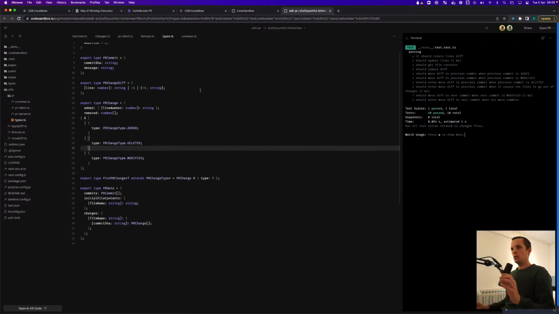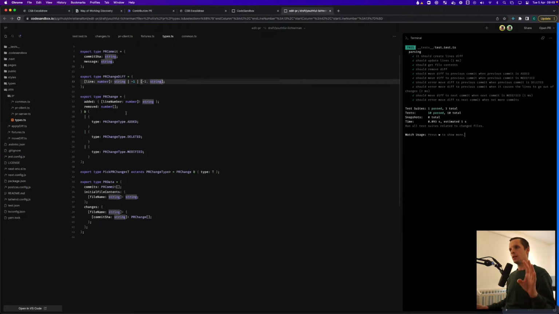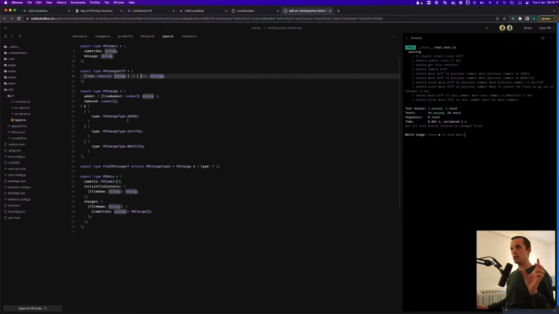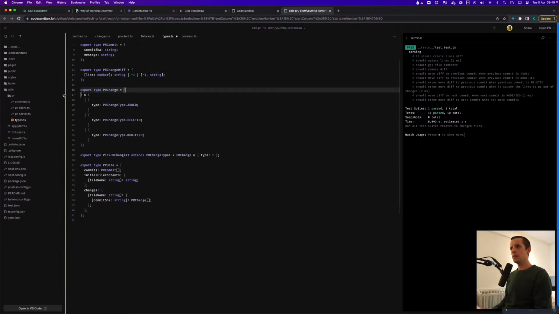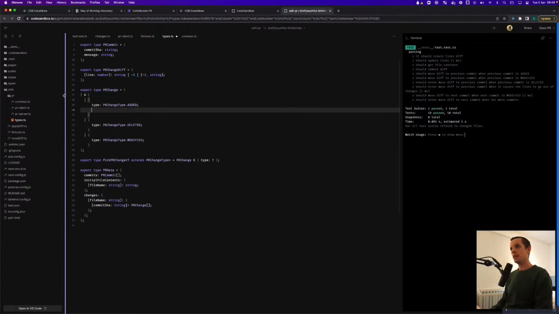Cool. So we do want to represent it this way because it will only be a representation of this. We're not going to add stuff to this array. It just expresses a change. And then we can remove this, and we will rather say that if it's added, we can have a PR change diff.